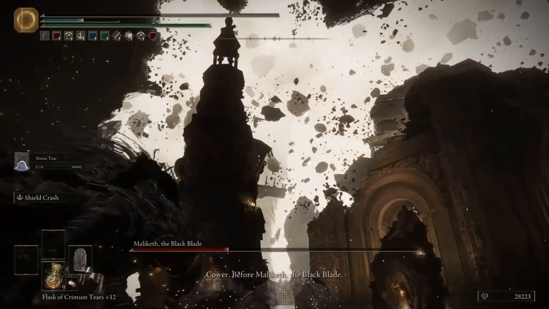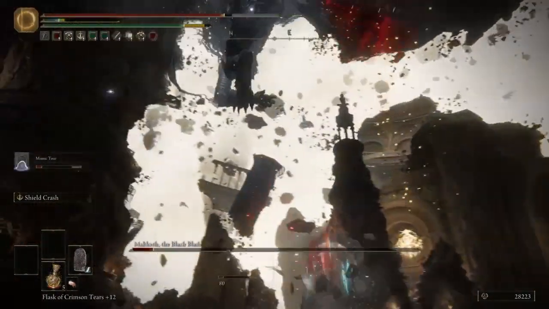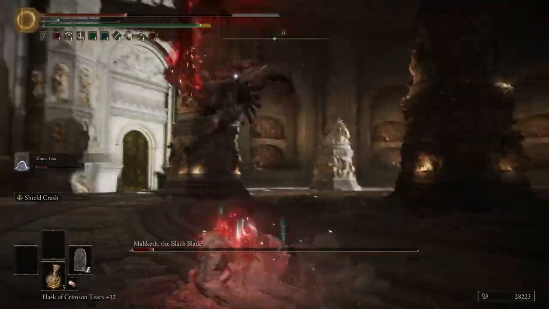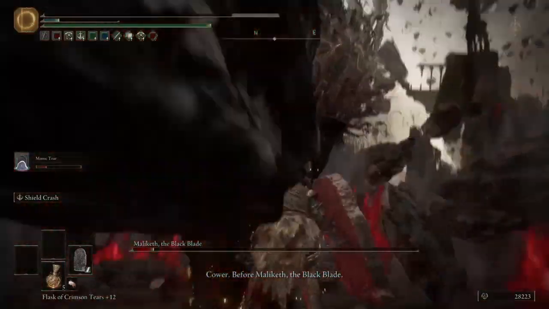His attacks go through our shield. He also gives a debuff which takes away a quarter of our health. His black flames burn our health at a faster rate, which I don't have any defense against.